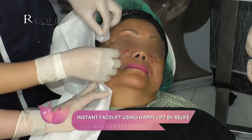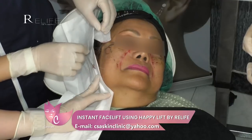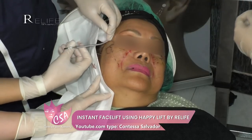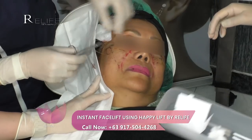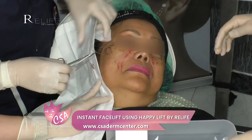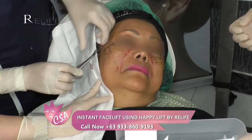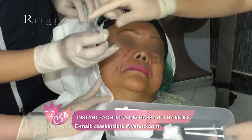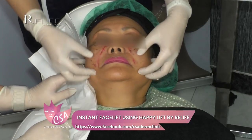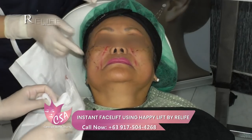For doctors, it's very important to be knowledgeable about face anatomy — you have to master the anatomy of the face, the different blood vessels, arteries, veins, and nerves, as well as the different soft tissue layers. This is an advanced technique that requires significant training. Pressing and lifting gently now — there's already a bite of the cog in the inner tissues of the face. I can already appreciate a lifting. The nasolabial fold has been decreased, the mid-face part has been repositioned, and the fat compartments have been lifted.